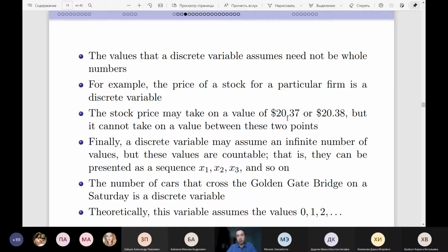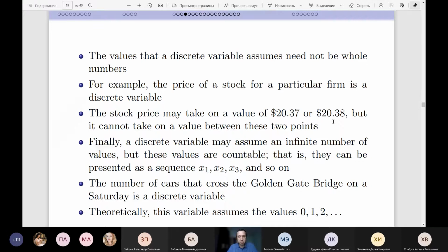Your price would be either 20.37 or 20.38. Usually a price has no more than 2 decimal points, and in this case you also work with discrete variables. By the way, often when we work with variables measured in dollars, euros, or rubles, we work with discrete data, because we get just 2 decimal places.